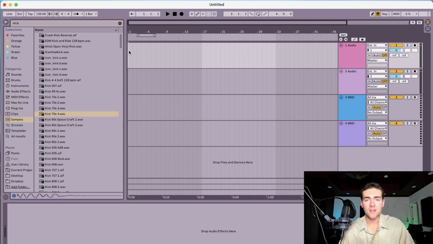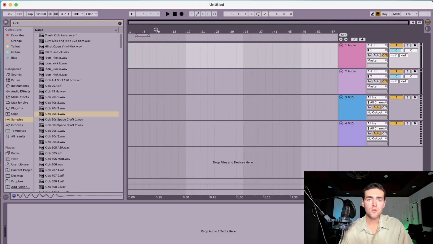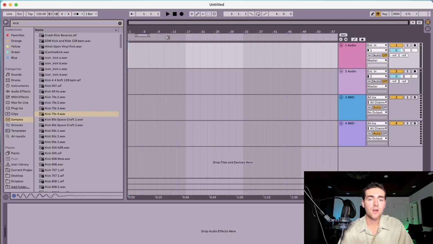So the last part of the interface that I want to talk about before we get into audio and MIDI tracks is zooming and playback. So as you can see, if you hover your mouse around certain spots, you can make your mouse turn into either the volume icon or a little magnifying glass. So with the magnifying glass, you can click and drag down to zoom in or up. And you'll get used to this once you just try it a couple times. If you hover it a little bit lower, you're going to get this volume icon. And that means that if you click there, you're going to just jump to wherever you were hovering over in the song.